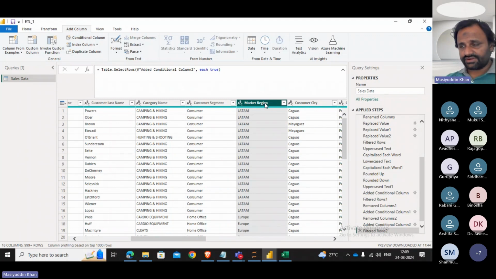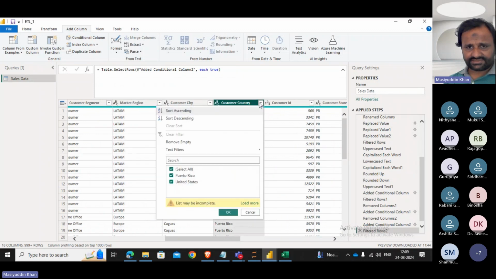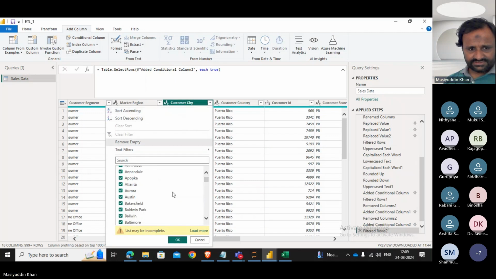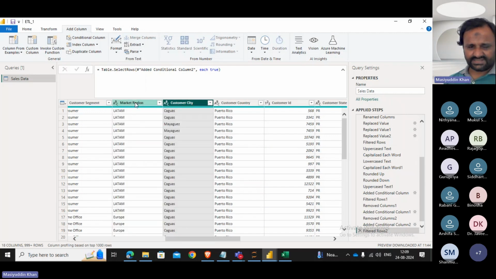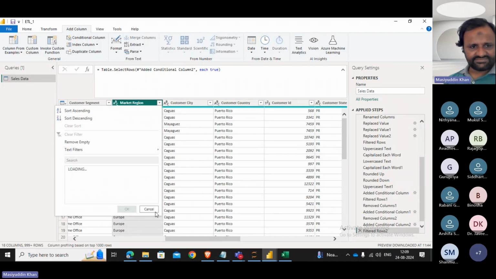So I will see with these market regions. Please take a note. One column I will take as the market regions, or instead of this, I can take market name, customer country, United States, customer ID. I can take market regions, just like LATAM, Pacific, Asia, USCA, Europe, and Africa.